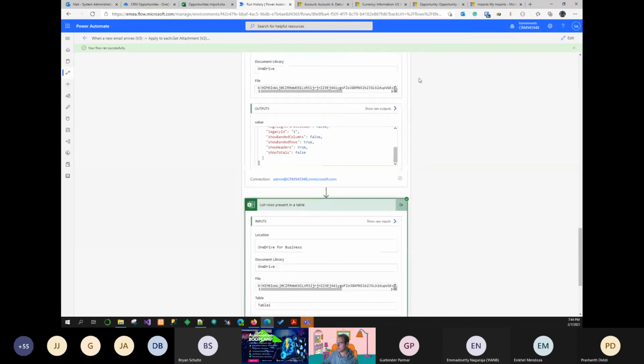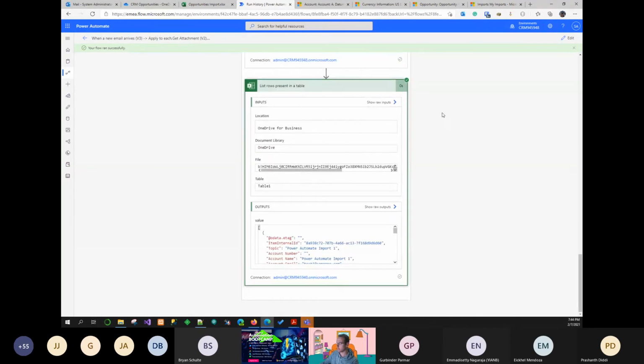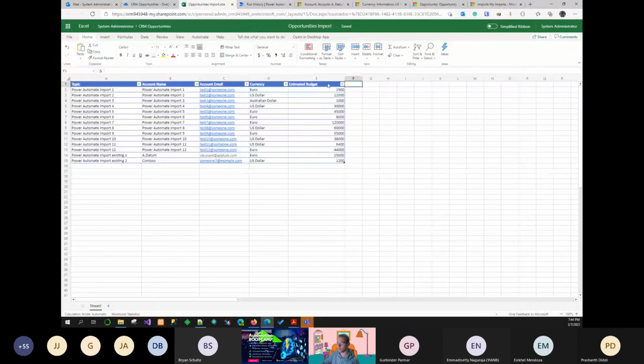The good thing about this scenario is that it is real life, and you can straight away use it this way in your organization, or you can modify it the way you want. For example, you can have a column with the products here, so you also want to list the products in the opportunity or in a lead. You can use it also for orders or for any other entities that you want to automatically create that refer to, let's say, accounts, contacts, or any other records that first need to be created, and you want to check if they exist or not.